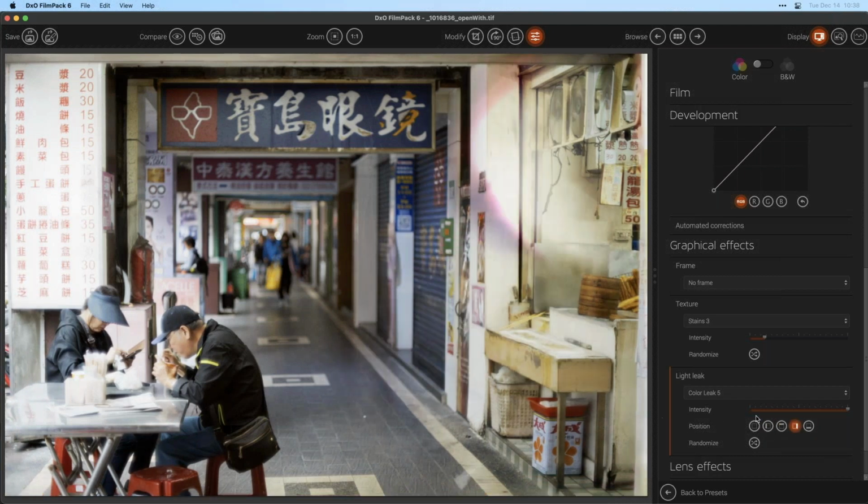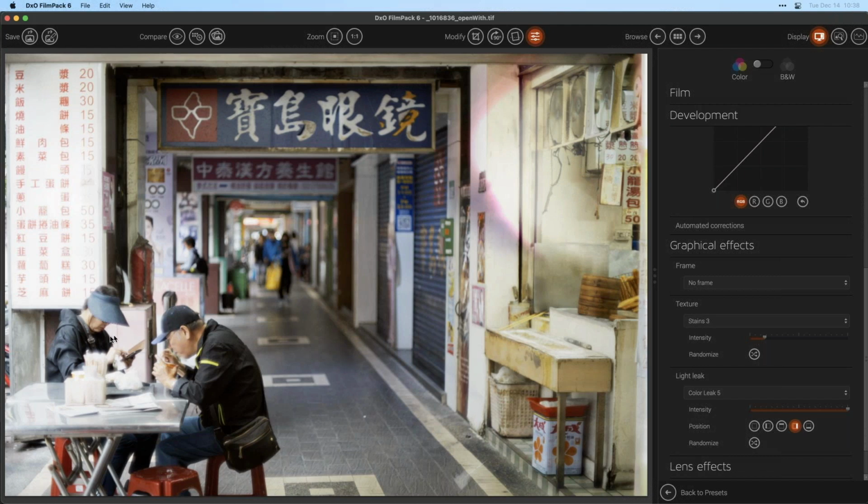So let's see here. Actually, this one, I think it would work well coming from this corner because we already have a very washed out look on this corner. That happens to be because the sun was hitting this and hitting her as well. So it doesn't necessarily have to be a light leak, but that helps to sell the light leak look, right? It doesn't make sense to have a light leak here. The sun was not coming from over here. The sun was coming from over here.